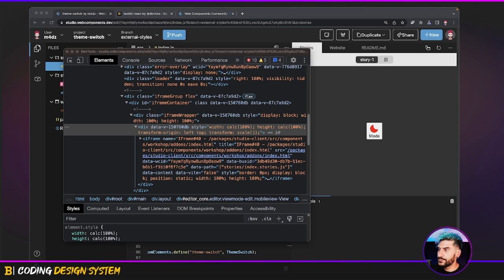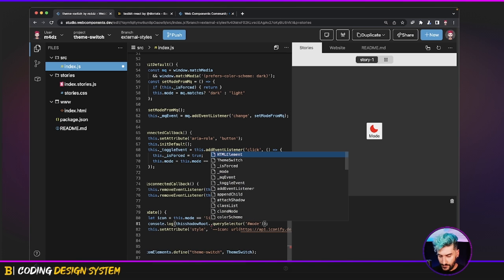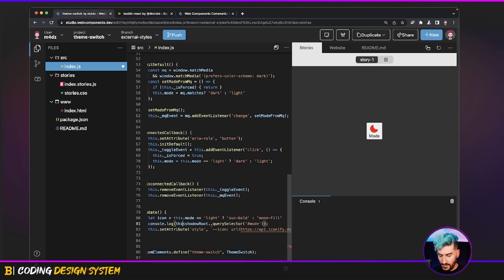So I've got something plain. I've got it. So, oh, for sure. What did I use? Oh yeah, for sure. Okay. This shadow root with a dot. Okay. This shadow root query selector.